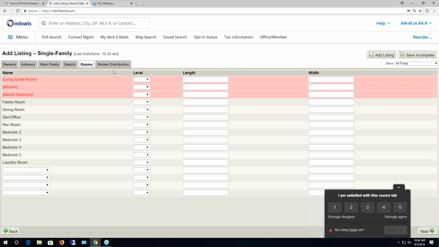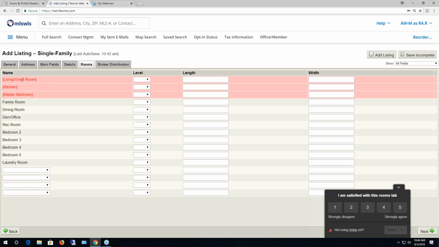So if something happens, like a power outage, and you're like, oh, shoot, I've entered in all this information, how am I going to go back and get it? It will save up to the point of the last autosave, and you can find them in your incomplete menu. And when we're done with this, I'll show you where the incomplete menu is, because that is a part of the add change. All right.